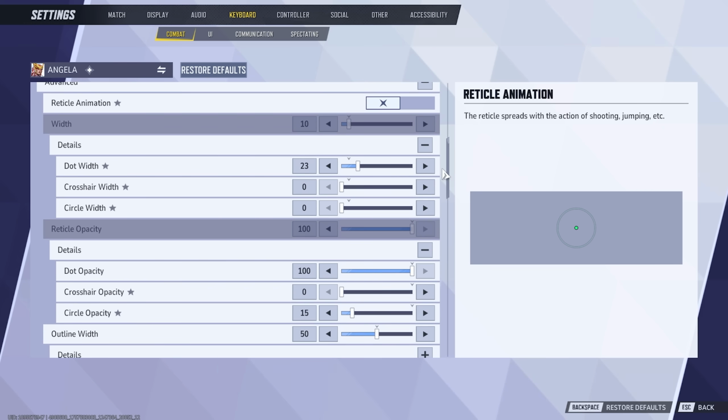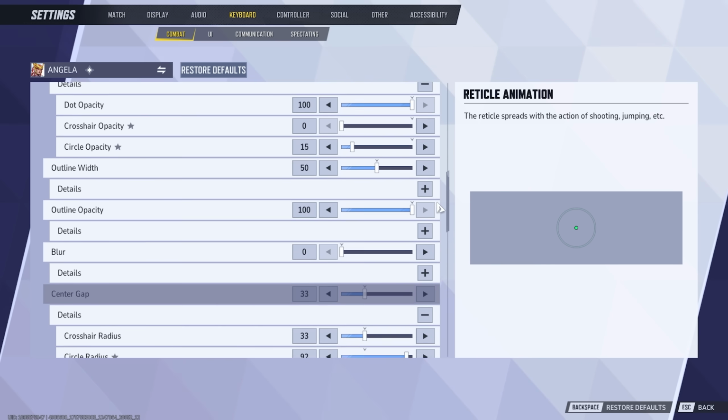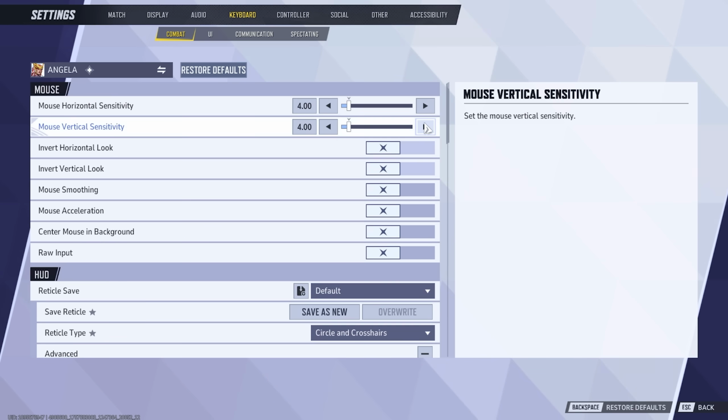This has a dot and a circle. The crosshair opacity is 0. We don't need the crosshair there. Going through, that's all the settings. Very simple for this one.